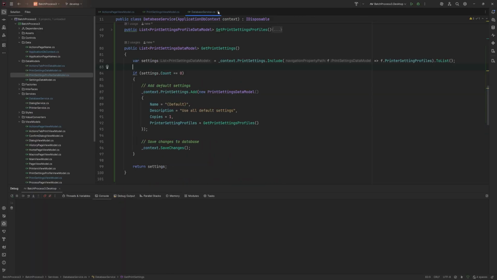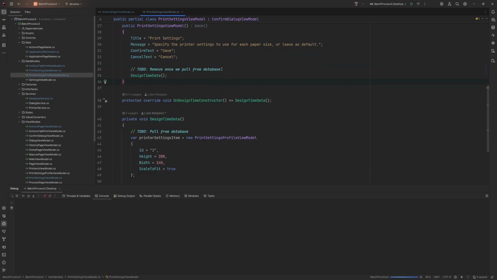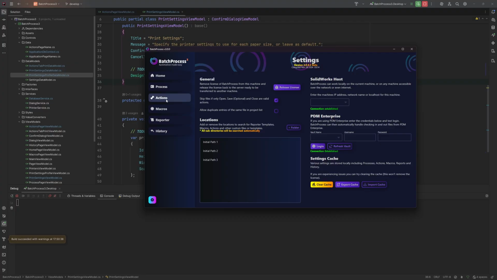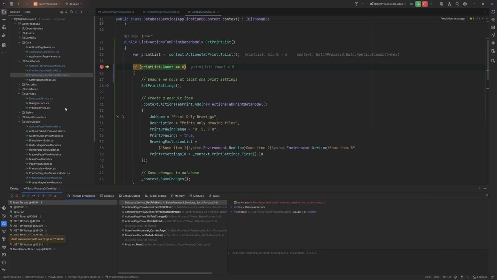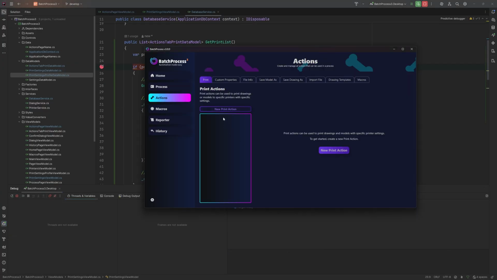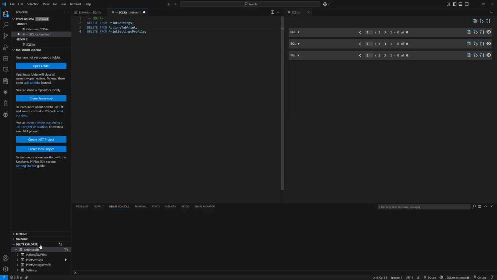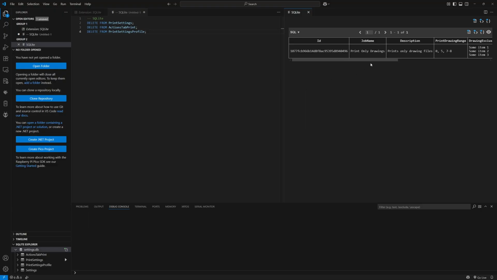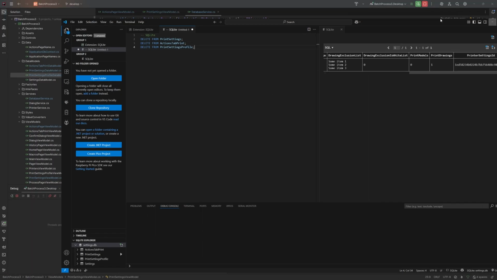And now I think if we run this code again, empty the database, go into the actions, this should now run. We don't see it here, which is still the problem. It doesn't refresh. But do we now get the single item? Yes, we do. So now we've got a single item in there, and it ends in 9.4, and in here, it links to 9.4. So that's fixed the issue we had.